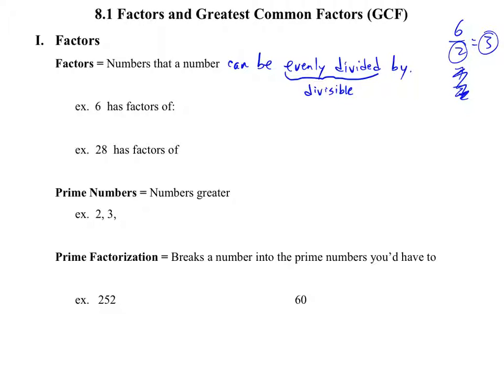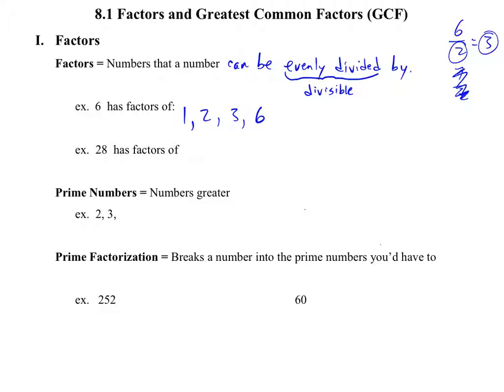Oh, actually, that's my next example. So what could we divide 6 by? We could divide it by 1, agreed? And if you divide 6 by 1, you get 6. You guys remember doing this rainbow method last year? And you could divide it by 2, and then you get 3. So 1 times 6, 2 times 3. They called it the rainbow because you can kind of connect them that way.